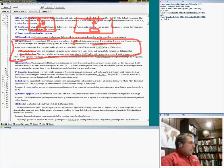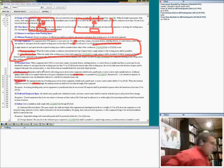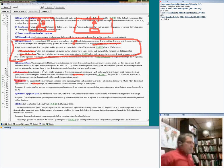Personnel doors, we talked about the personnel doors for the large equipment. Illumination: you have to have illumination, guys, a light right adjacent to the equipment. Headroom, we talked about the headroom for the working space, which is 6.5 feet. So they have a working space for the electrical equipment.